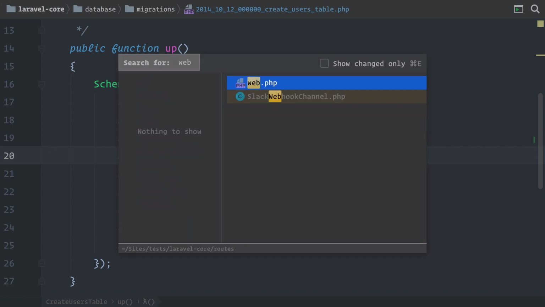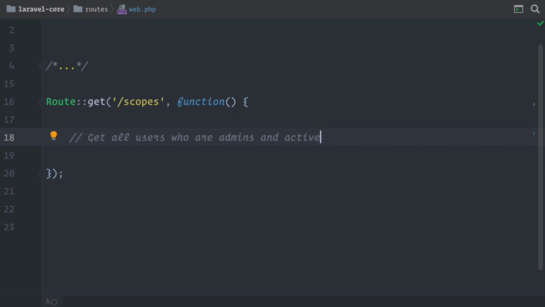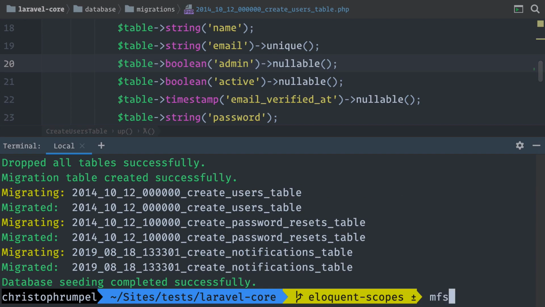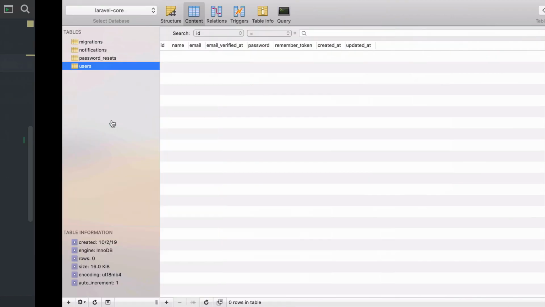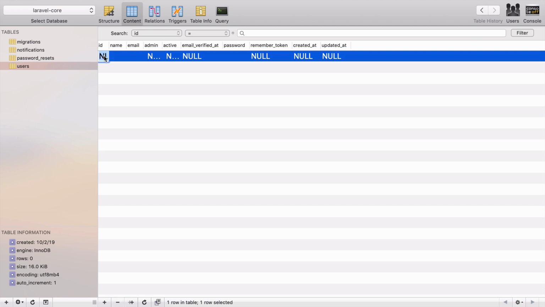Okay, let me get back here to my example. So what we want to do now is get all users who are admins and active. Okay, so I think I'm good with that. I'm going to refresh my database now. And let's just enter some users here.